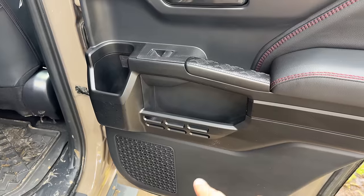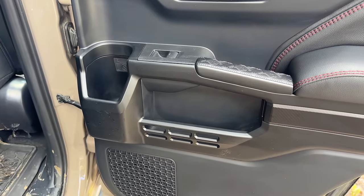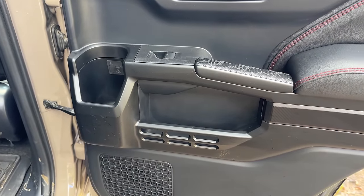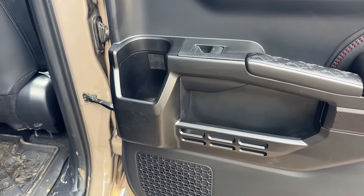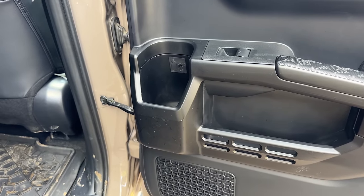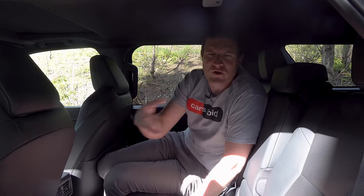Anyway, moving on, you also have the door panels, which are pretty cool. You have this little storage compartment down here, which is kind of sized perfectly for smartphones, and you have a cup holder that's well integrated and molded into the door pocket. A lot of times I see door pocket cup holders, but they're sort of vaguely cup holders, and you get the sense that a cup would fall down or roll around, but not here. That's a pretty good idea, especially if you're on the trail and riding around in the back.